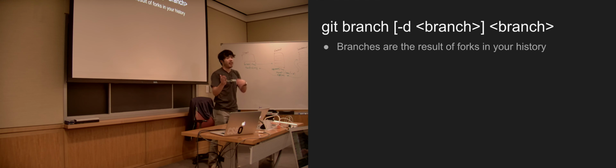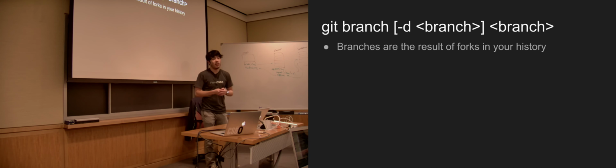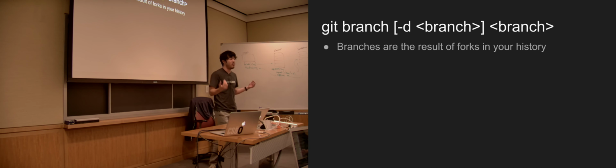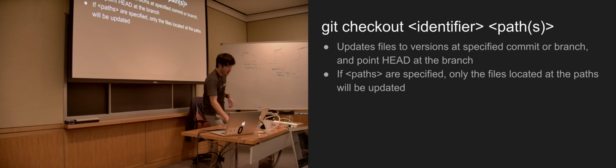Or maybe you'll finish one feature but not another one, so you can merge that one into master and push that to production. This allows you to create alternate realities, which you can merge together if you want, delete, do some testing. You saw me use git branch a little bit for Heroku. That way I was sure not to push that up to GitHub. Git checkout, has anybody run git checkout? A little bit? It allows you to go see old code, or new code too, code on a different branch.